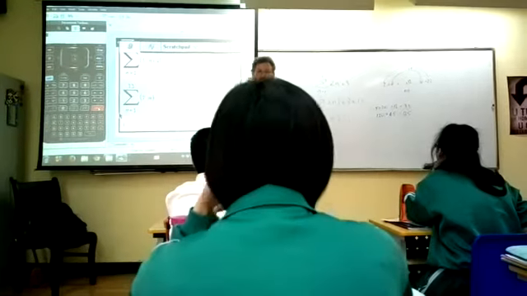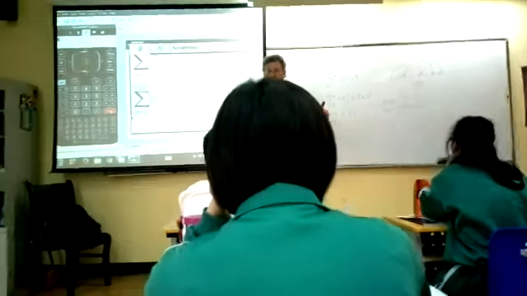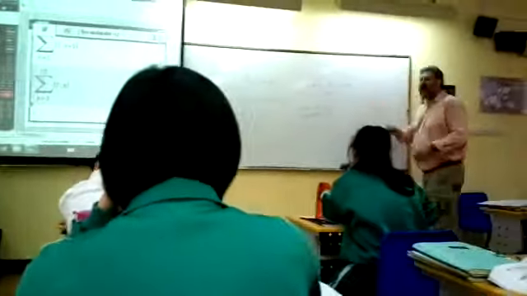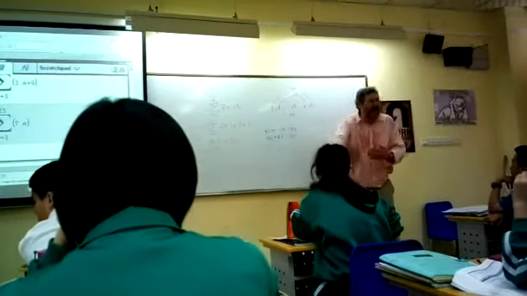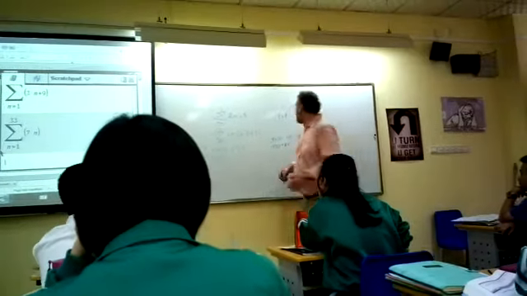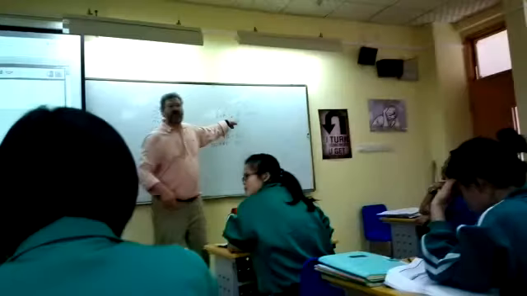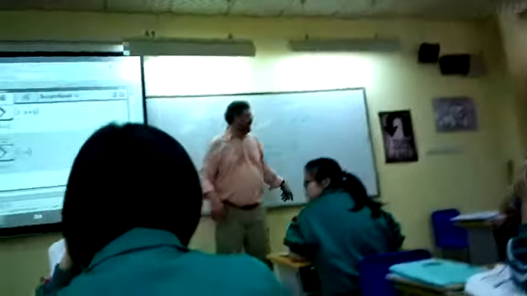Do you want to practice another one, or you're okay? You're okay. Okay, so this type is called arithmetic. Arithmetic means adding. So this is called adding because each time, this is going plus 2, plus 2, plus 2, isn't it? Now I want to show you a different type.